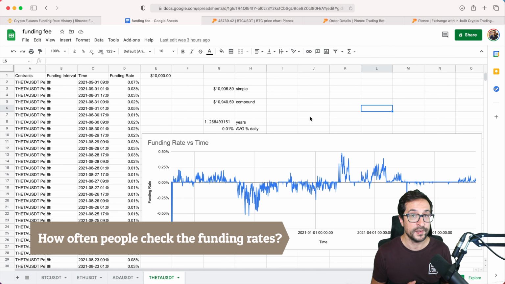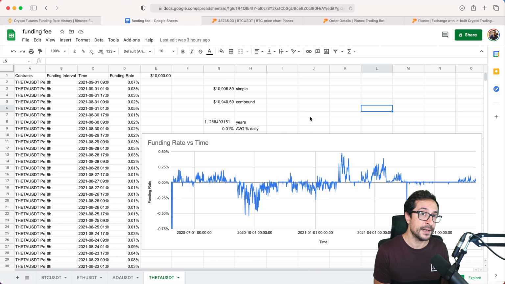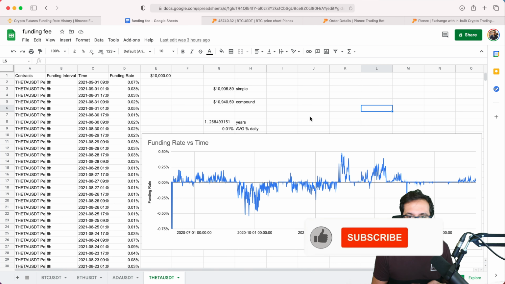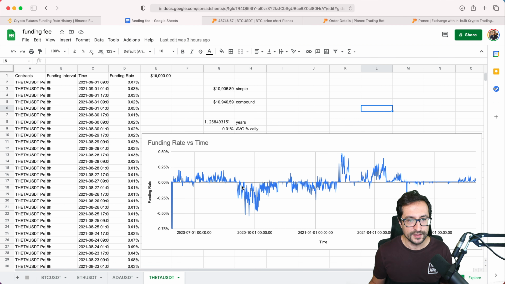One final and very important question. How often do you have to be keeping an eye on the arbitrage bot to make sure that it's not going negative? As you can see here, the funding rate is negative. So some people, what they're doing is at least once a day, you check your notifications in the Pionex app and you keep an eye on how is the funding rate going.